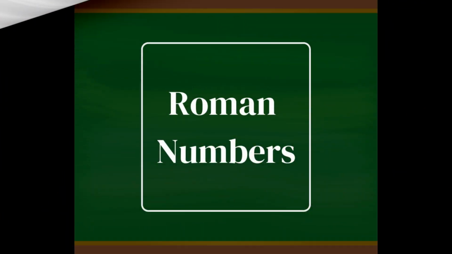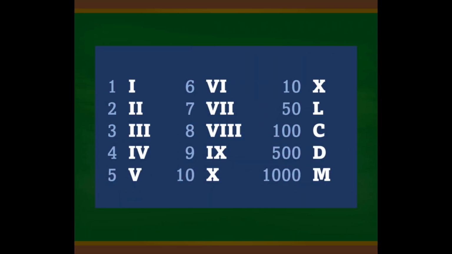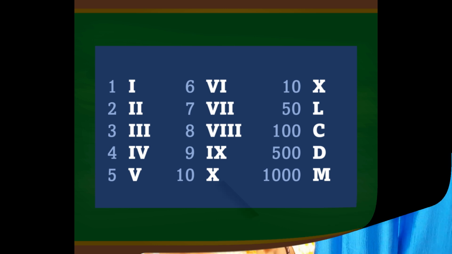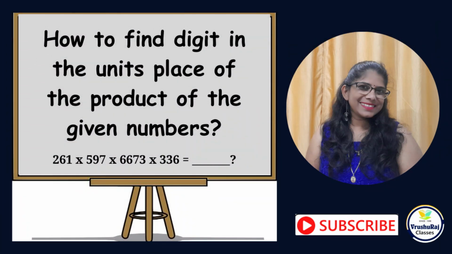Then next comes the interesting part, that is Roman numerals. Yes, this is, I can say, one of the interesting parts, that is Roman numerals. You should know how to write the given number in Roman numerals and how to write a Roman numeral in the normal number form. Then when we multiply numbers, how to find the digit in the units place.